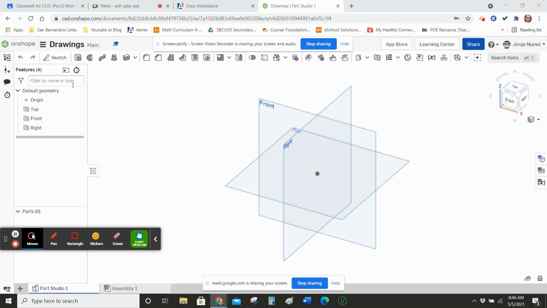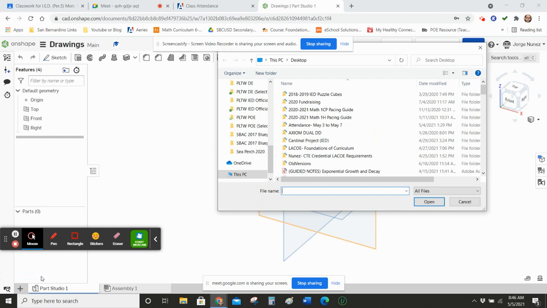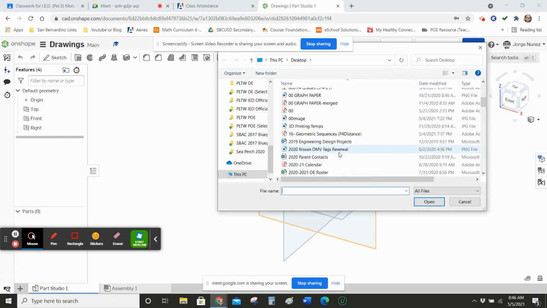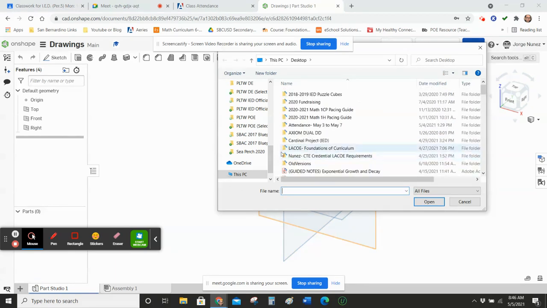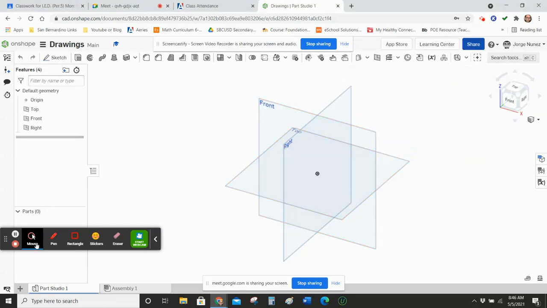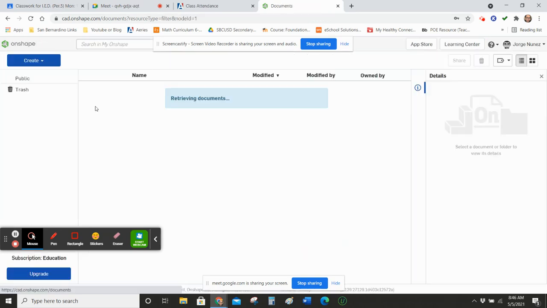Actually, will it let me do this within this document? I don't think it will. But I guess I can show you. What I can do is click the little plus sign at the bottom left-hand corner and click import. This allows me to import something from my computer if I wanted to. No, you know what? That'll be too annoying. It's going to be extra work.